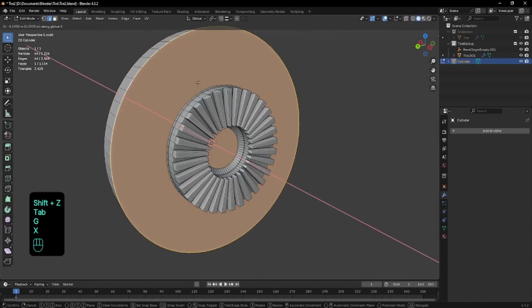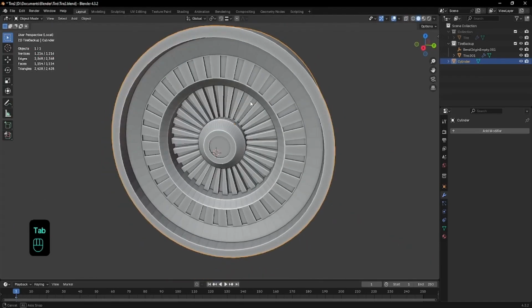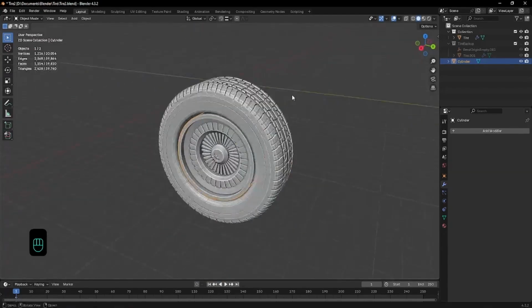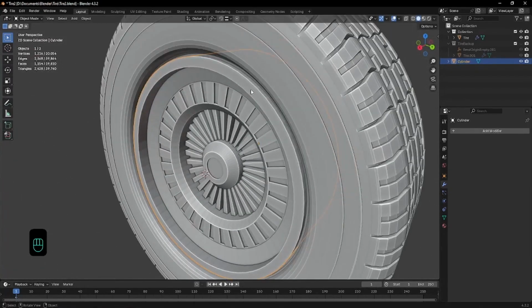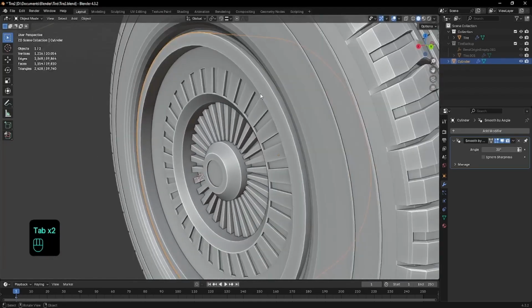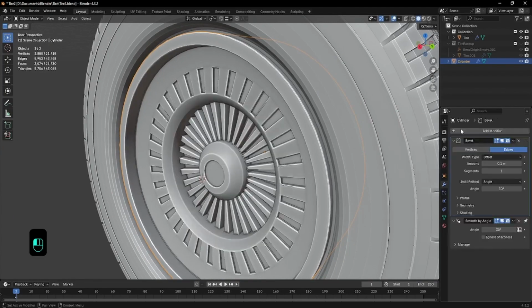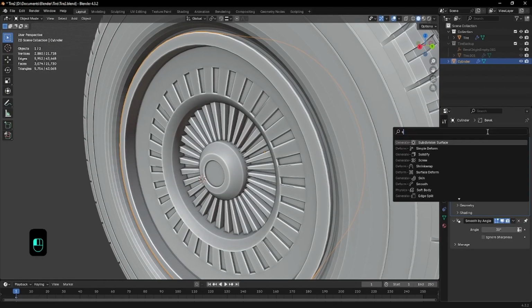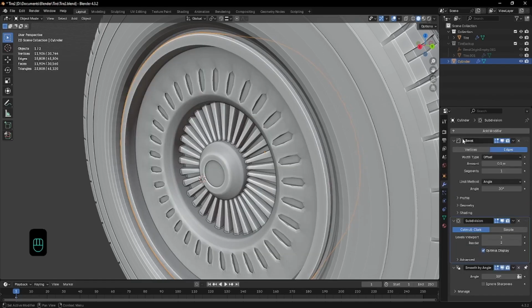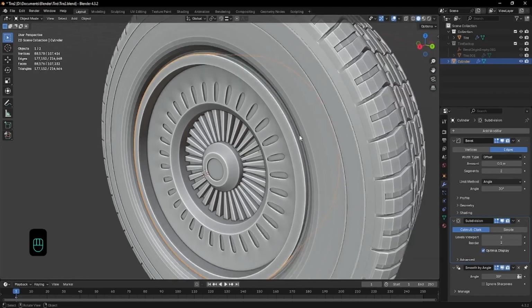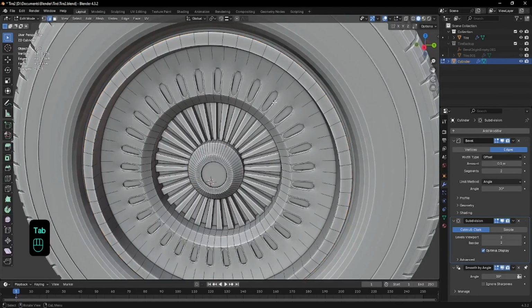And you can just move it like this, so we have enough room to put the rim inside. And with this, what you can do is shade auto smooth to make it look a little bit better, and you can also apply the bevel. You could increase the segments as well and the subdivision surface here. So we increase the segments and the levels viewport here, we start to get a better looking wheel.